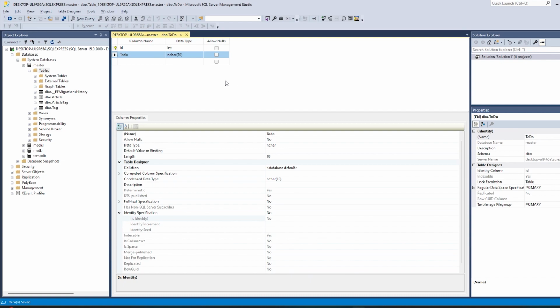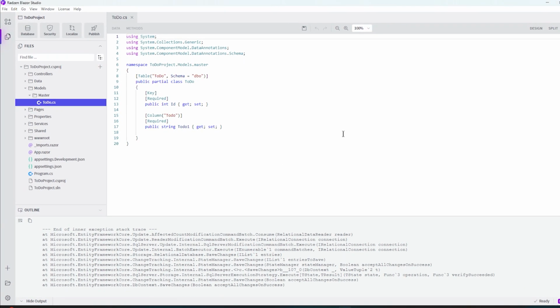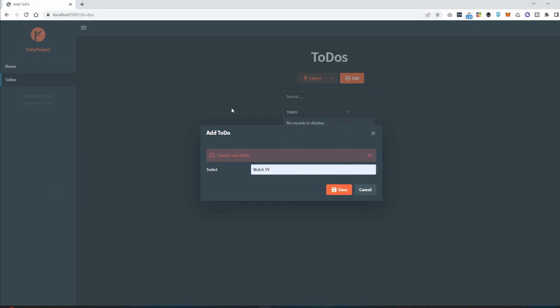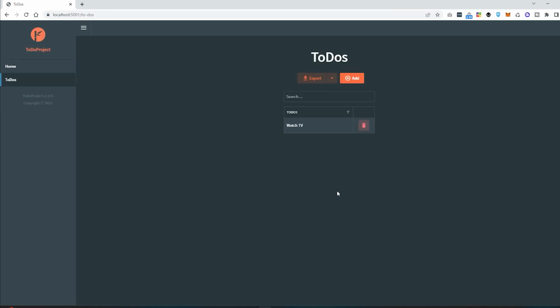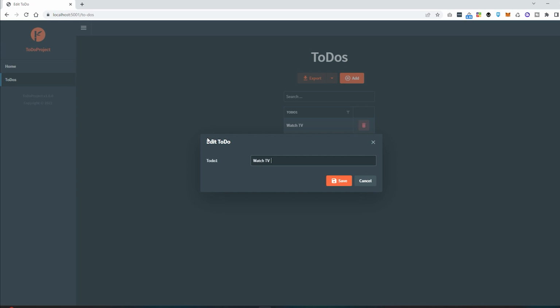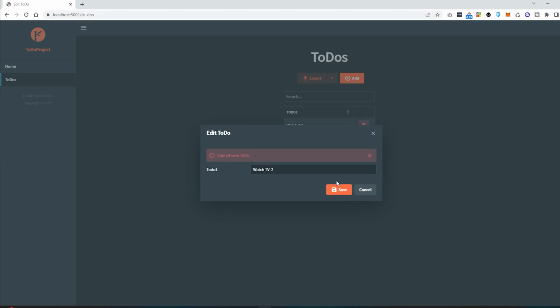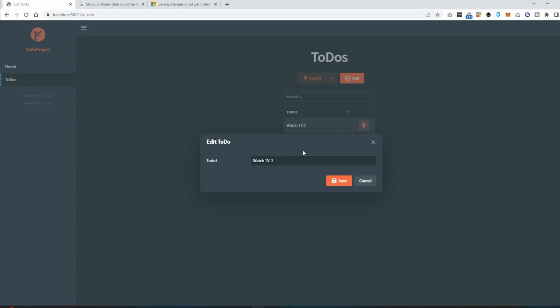So now I just created the table from scratch again, and if I click the ID, it's now a yes to auto increment. So let's go back to Radzen Blazor Studio to see if this works. I actually already have the project up and running, so let's just hit save again. And now it actually worked. So now when I double click the Watch TV, we actually get the edit component instead of the add component. So let's just edit this to have a 2 behind and say save. And once again, this was an error that really showed the knowledge I have about MS SQL and the way you're going to make this work, just like I have done it now.